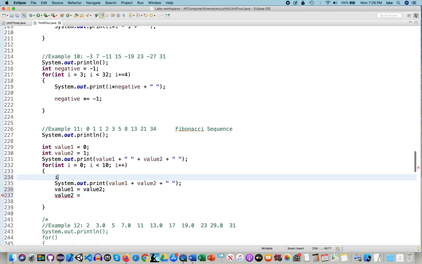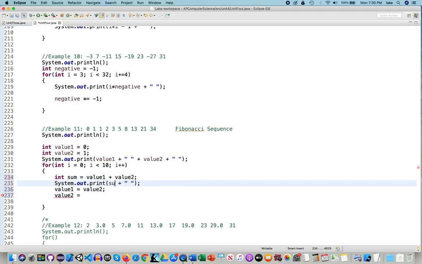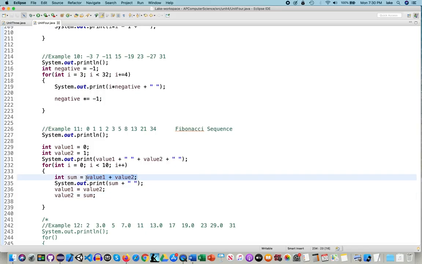Copy int sum, so that we don't mess with the sum itself. And value 2 is going to become the sum. Okay. So basically I took the sum out and made a variable for it so I could hold it so I know what it is. So I want 3 values. At any point I should have 1, 2, 3. Let's run that and see what we get.